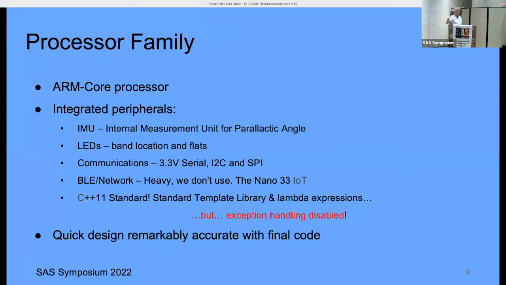Okay. We use an ARM core processor. They come in many flavors. There's one inside the Raspberry Pi. There's also one inside the Nano that we're using. There's one inside the XAL processor that we're using. So what we're seeing is that we're going processor independent, but yet we're relying on higher level programming concepts, so that our code remains portable. We don't have to write if, then, else, and all kinds of stuff to take care of those things.